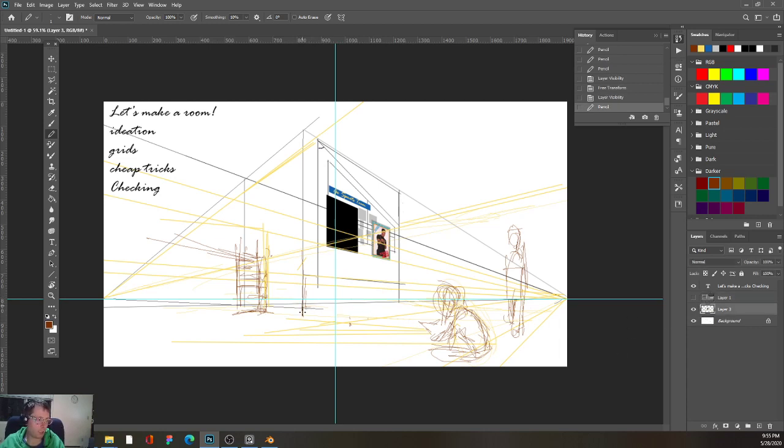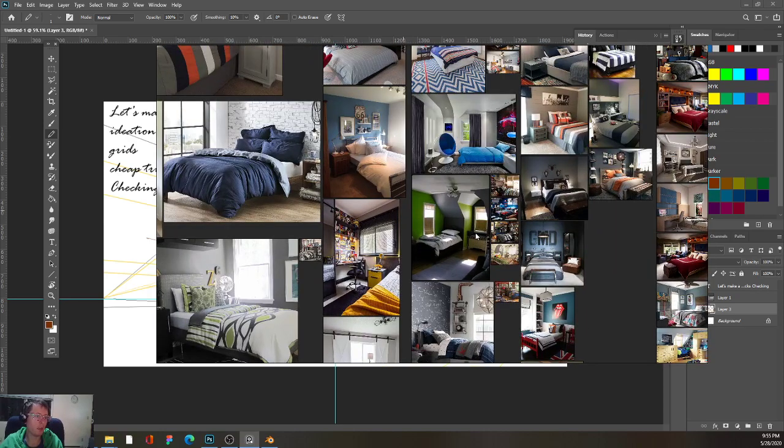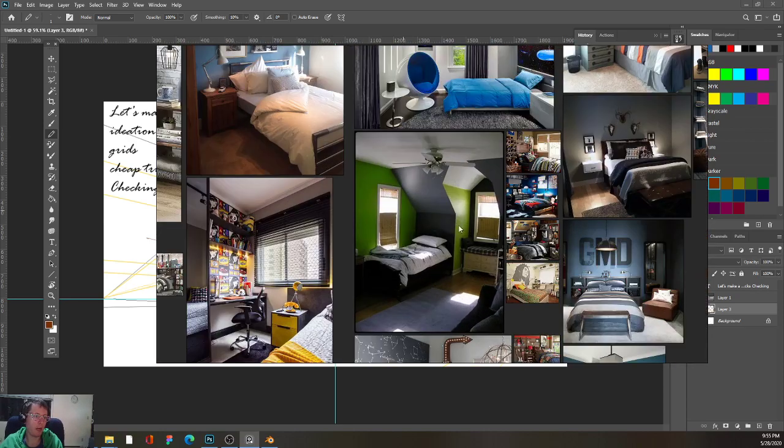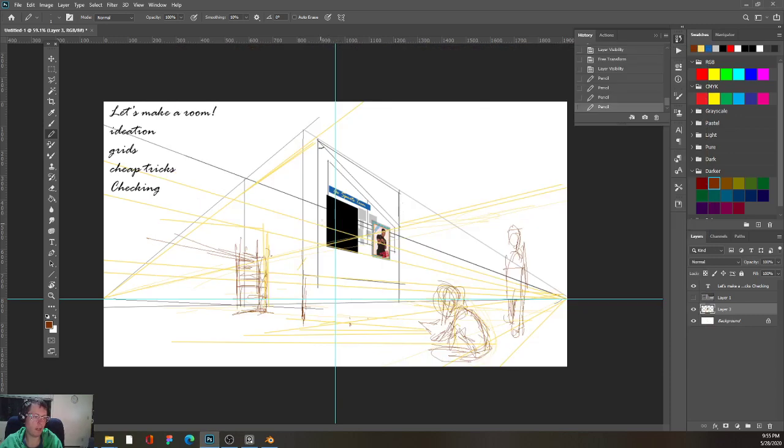I now think that my problem is just that I need to take this floor down a little bit more. So let's think through this. How tall would this corner be? Again, we can check reference. It's kind of handy to do that. I would say that this room is probably about 8 feet tall and then 10 feet tall in the corner here. So let's say this corner edge here is 10 feet, and this one is 8 feet.